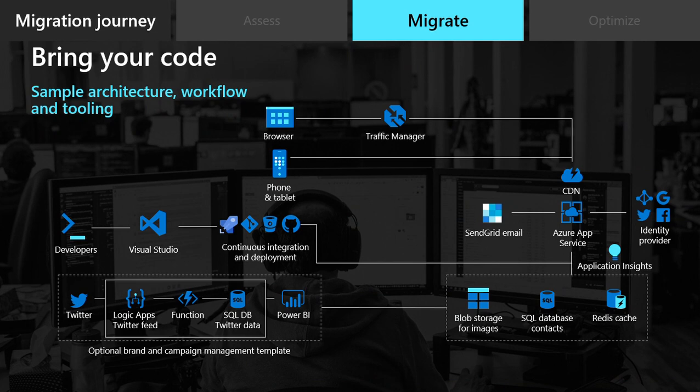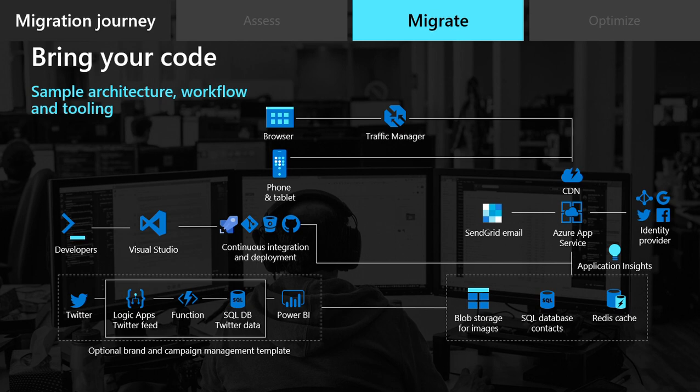Now, it's a simple architecture. As a sample, I'm trying to show you in the workflow how it comes. Here the developer is using either Visual Studio or any of the tools I mentioned in the earlier slide, and has some mechanism for CI/CD in place. With that, they bind to the Azure App Service, the web app, which is available for end users. End users might connect through a browser from their desktops or laptops, or maybe using handheld devices or smart devices, to avail the services.